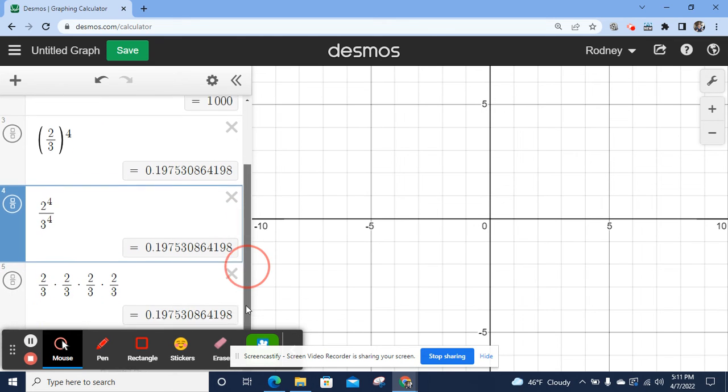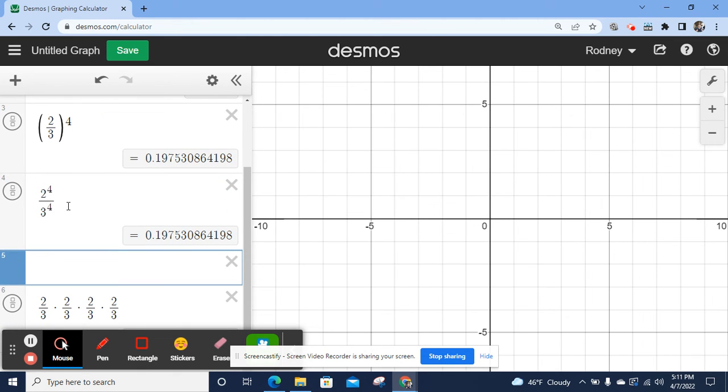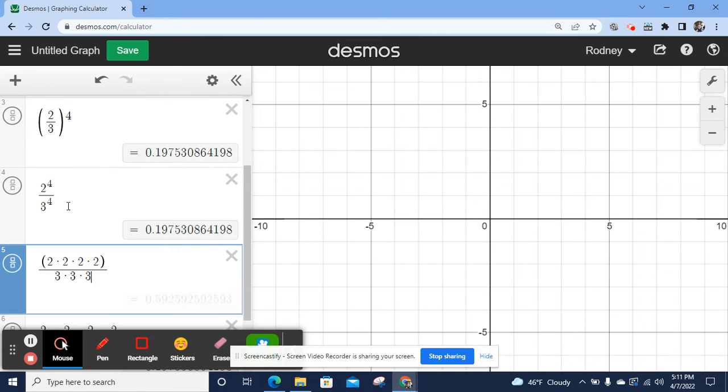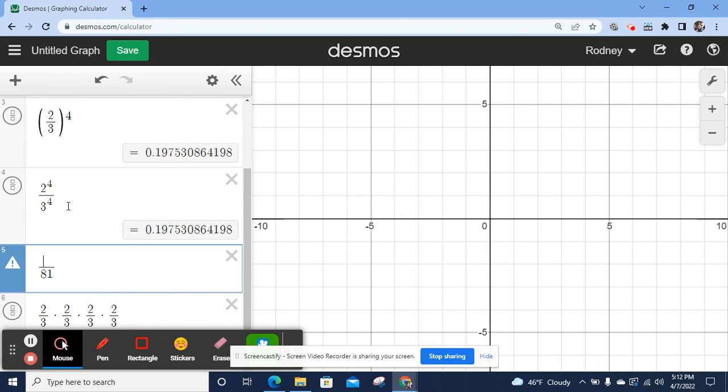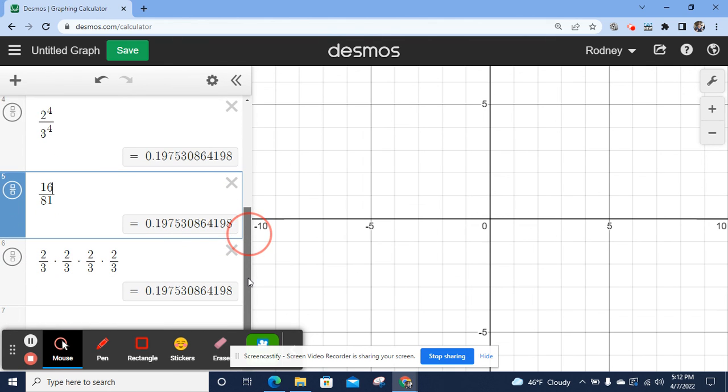All right. Now, I could also expand that just in the numerator. So I would have 2 times 2 times 2 times 2 all over 3 times 3 times 3 times 3. And that 3 times 3 times 3 times 3 becomes 9 times 9, which is 81. And the 2 times 2 times 2 times 2 becomes 4 times 4, or 16. And that is what that equals. So when we're dealing with exponents, we're going to be thinking in terms of timesy thinking. We are repeatedly multiplying, and later on, you'll see how it's also repeatedly dividing.